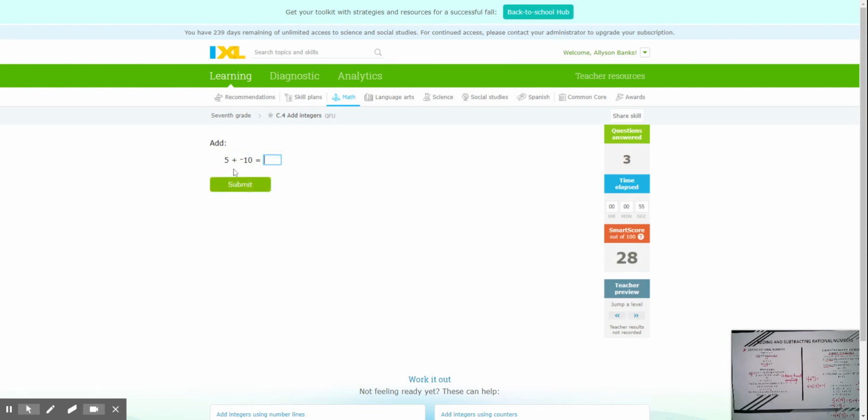Right? 5 plus -10. We have opposite signs. We have a +5 and a -10, so we subtract them. 10 minus 5 is 5, and 10 has a greater absolute value, so we have -5 as our answer. Okay, all right. -10 plus -1, both of the signs are negatives, so we just add them, keep the sign, so it's -11. Okay, -2 plus 8, we have different signs, so we subtract. 8 minus 2 is 6, and because 8 has a greater absolute value, it's going to stay positive.